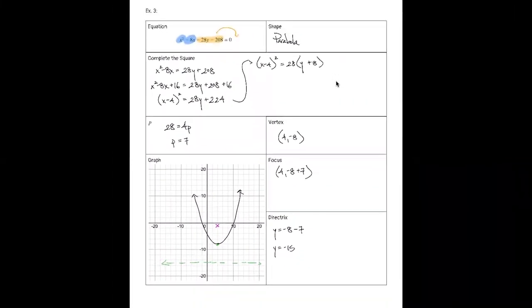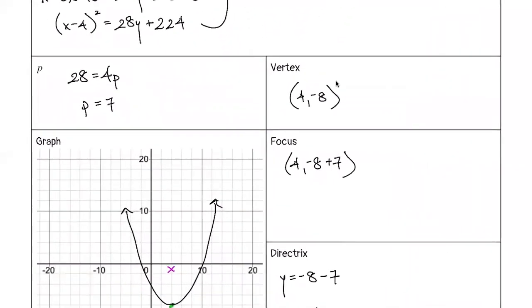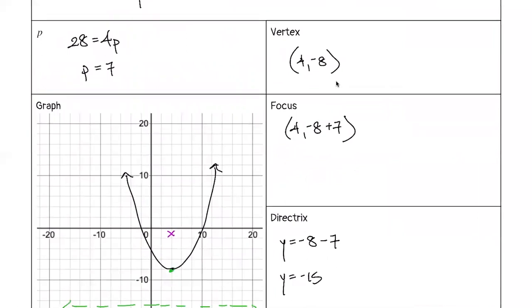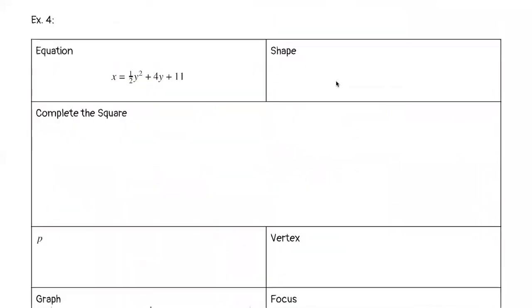So there's that problem all on one page. But really, how do we know whether we count up or down or side to side? I really think drawing that picture and deciding in advance which direction it's facing will help you figure out where to add the number, okay? Let's take a look at one more graphing before we move on to equation writing, all right? Threw in some fractions there because they're good practice.